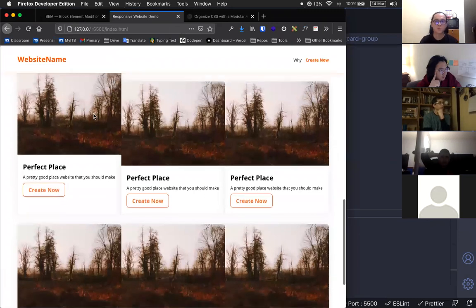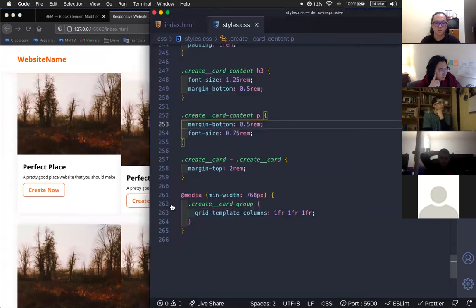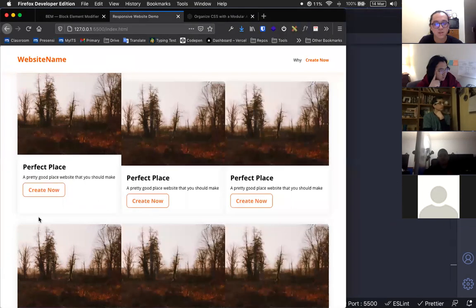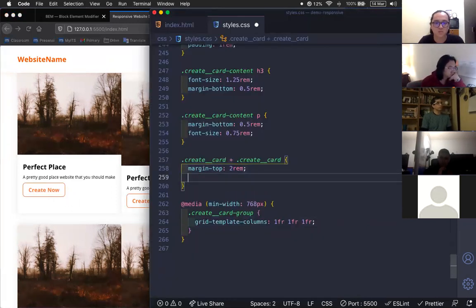Now, the problem with grid is when you have 2-dimensional layout, you can't really use this, because you still need margin top when you have stacking content, but you need margin left on here. Maybe you think, oh, maybe I can add margin left in here about 2 rem, right?